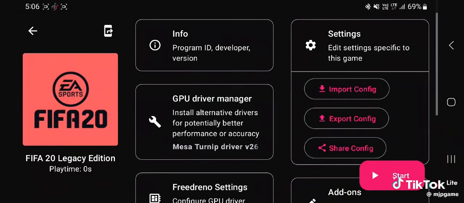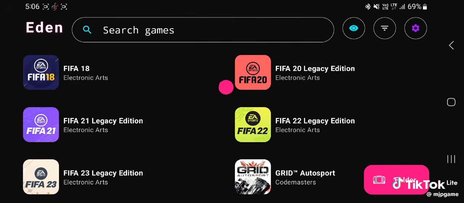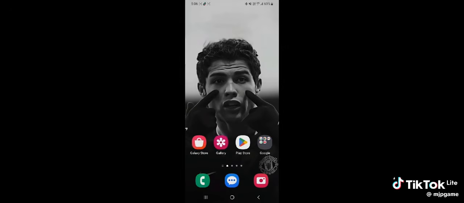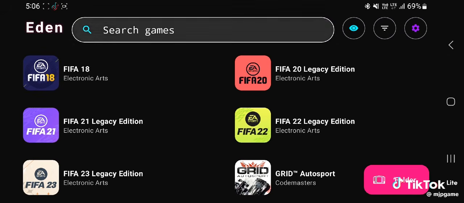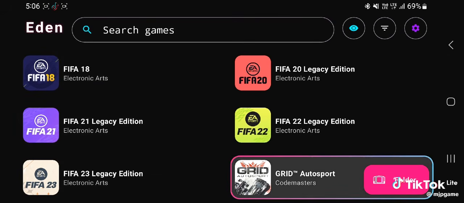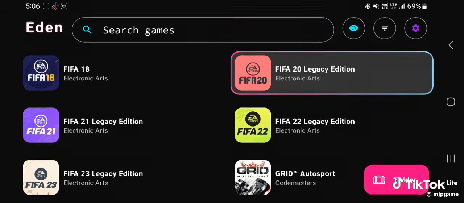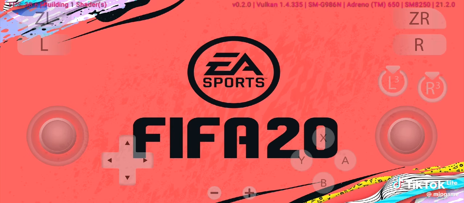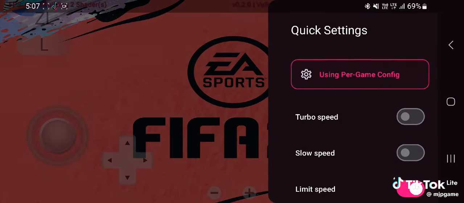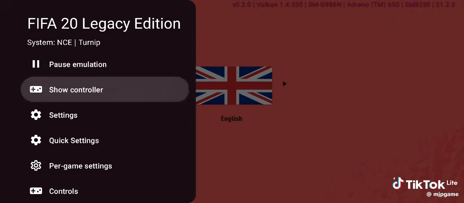I'm going to start with this FIFA 20. So before you start any game, this is what you are going to do. Just close everything. Now start afresh. So I'm using a controller. Let us go for FIFA 20. Just click on FIFA 20 to let us know if our game will work. So you can see the buttons. I'm using a controller, no need for all these buttons. I'll just hide the controller.